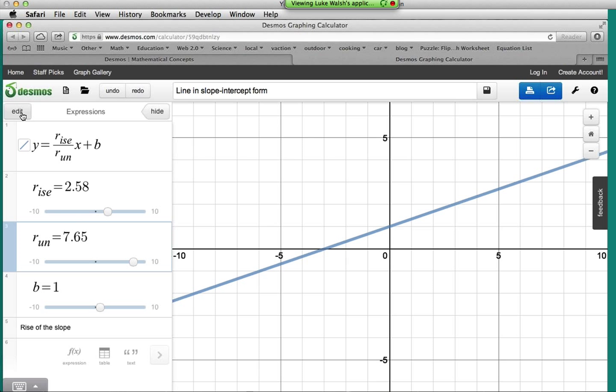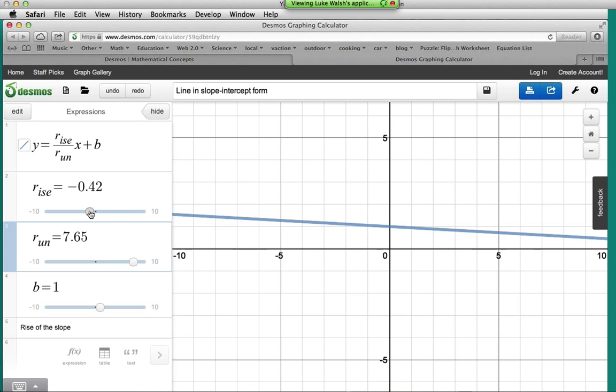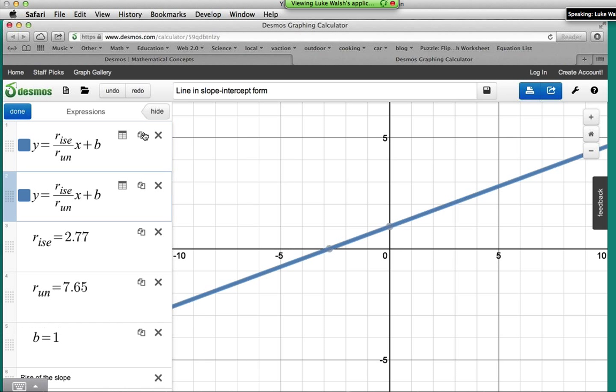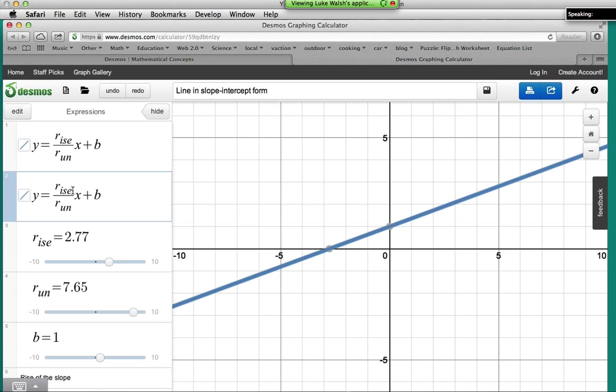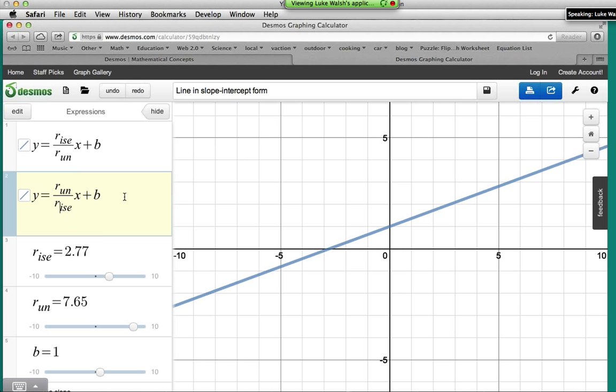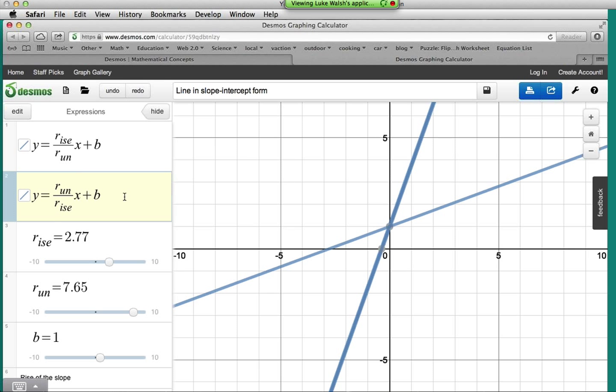So now I've started with that mx plus b. And now I can ask some students about rise versus run. And then maybe you could say, what about if we had the same equation, but we switched them? We had the run on top and the rise. Does that really matter? Maybe it's pretty much the same thing. So I can go here and duplicate, maybe a little bit quicker than typing everything. I can go back and put run there and rise. Oops, I have rise. There we go. And right now they're both blue.